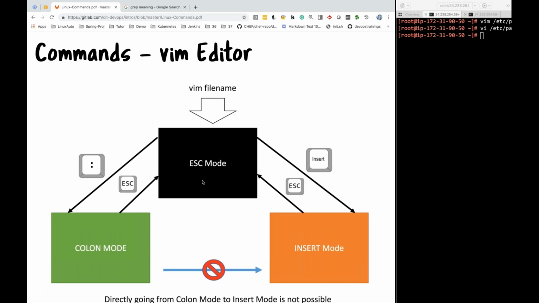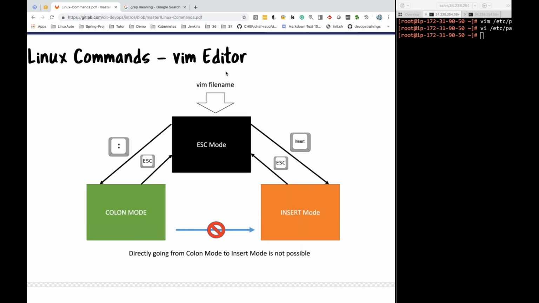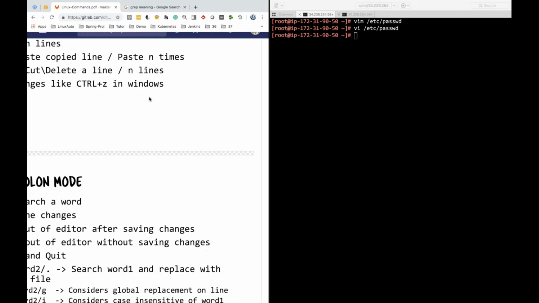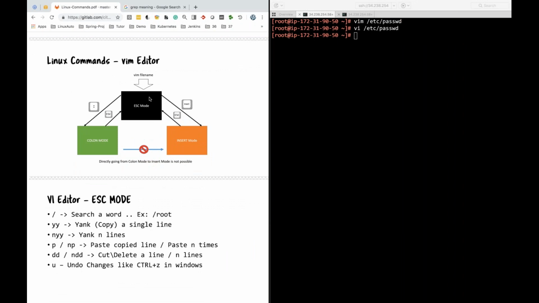So you have 3 modes by default. In every mode you can perform some operations. VI editor is not designed to give each and every operation in one single mode. It is providing 3 different modes, and in every mode you can perform certain operations. That is how it has been designed. So that's where it looks a little bit complex for beginners, but it is really easy. Once you start getting familiar with VI editor, trust me, you will blame the Windows operating system, because you don't have such options there.